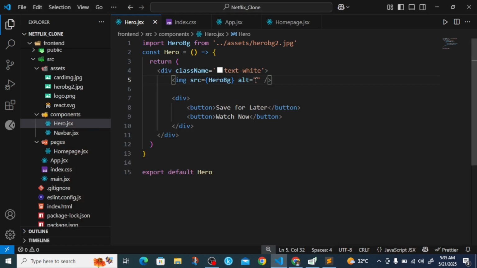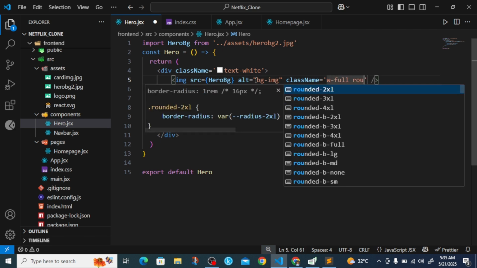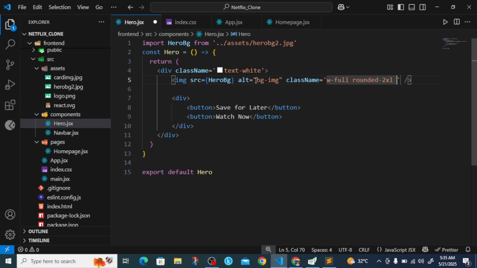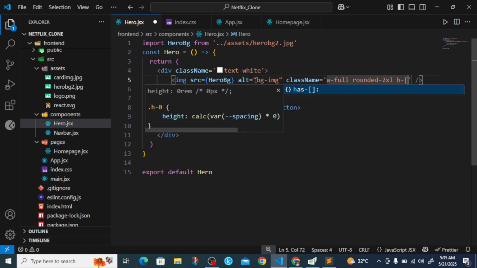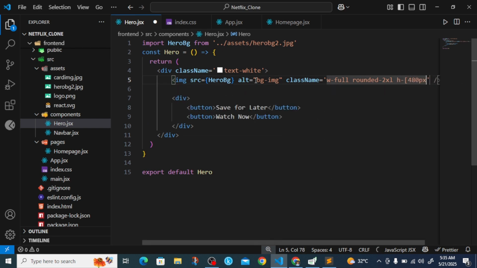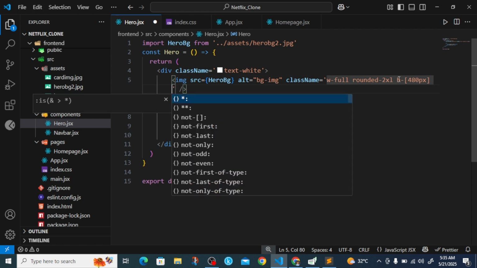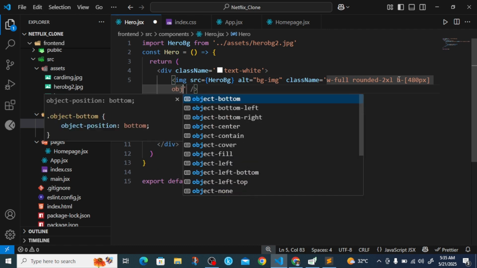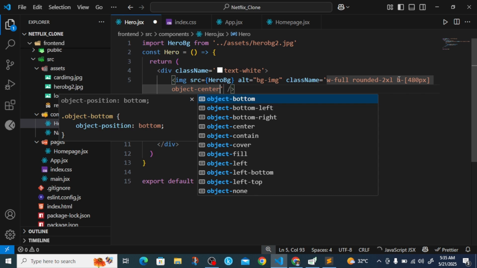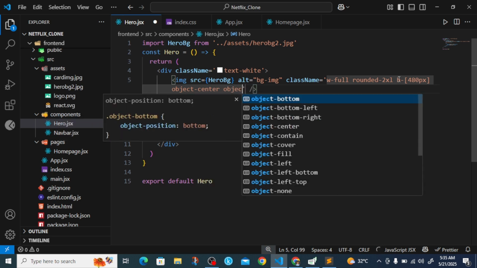Okay, so now we can focus on the image. For the image, you can just give this an alt tag of bg img, and then we give this a class name of width of full, rounded of 2xl, a height of 480 pixels, we'll close that square bracket, and you can say object center and object cover.